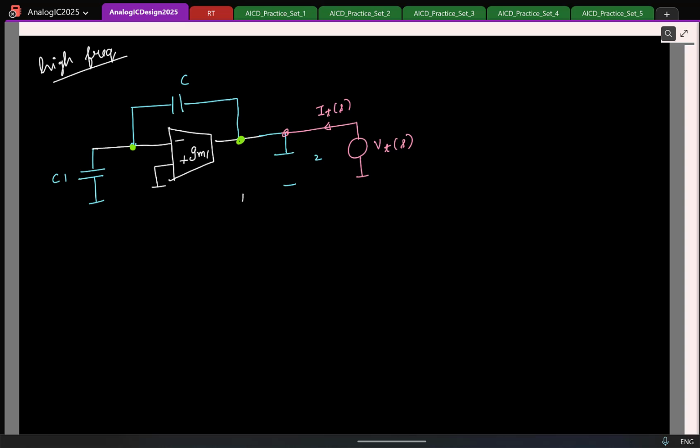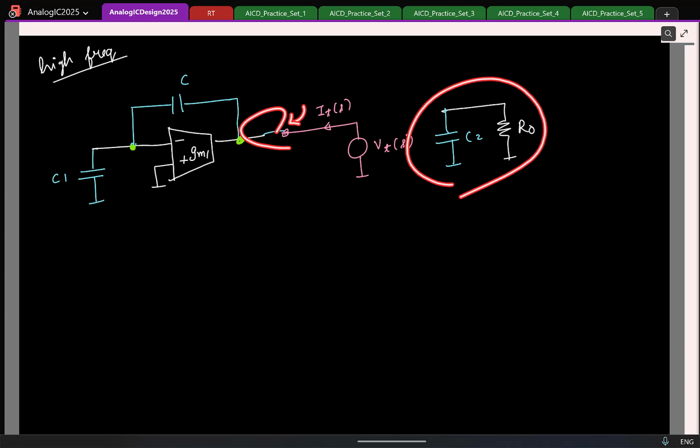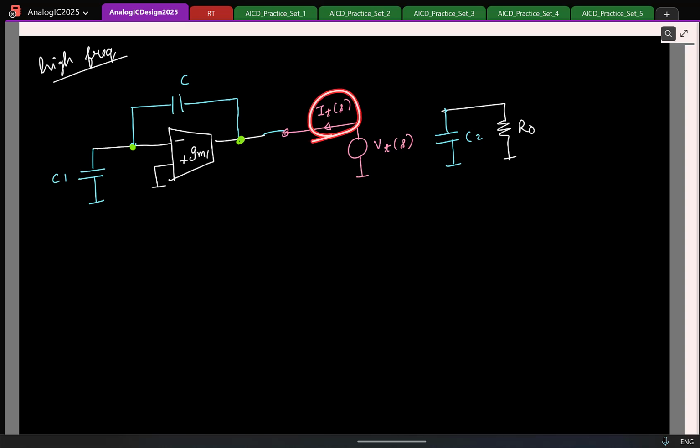So I know that these two are already in parallel, so I'll say it is here already. I'll compute the impedance here, and whatever I compute is in parallel with this, so I don't have to worry about this for now. I'll isolate that and find the rest of the impedance, and whatever I compute here is in parallel with it. That's the idea. Now this voltage is V test, and this is the current I test.